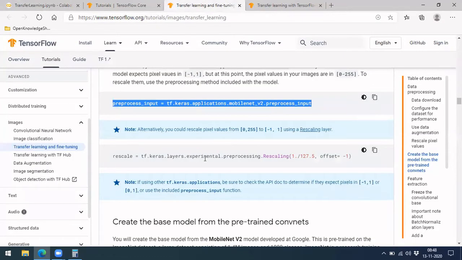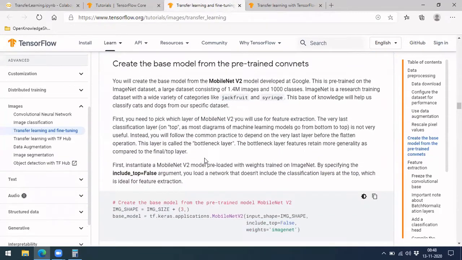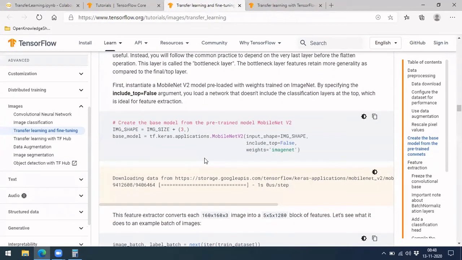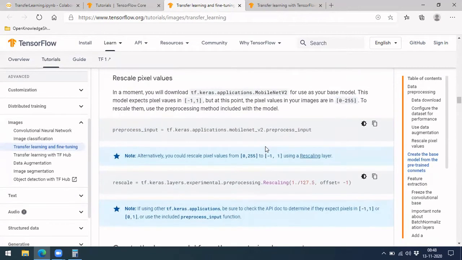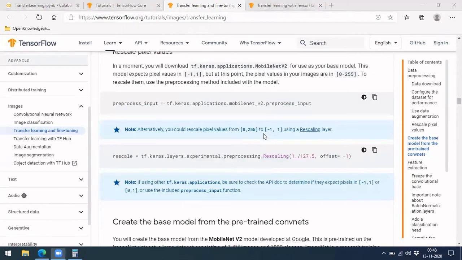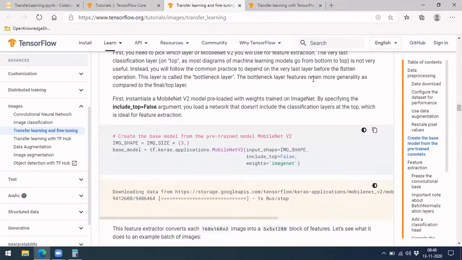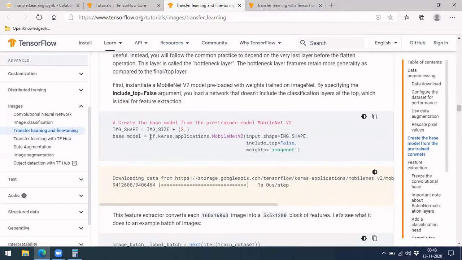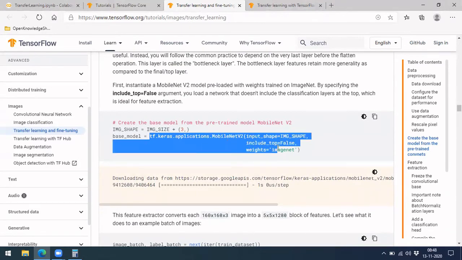Okay, so let me paste it there, and then I am moving further. This is actually a layer, so we are not concerned about it as of now. Keep that as a layer over there. To it, what we are doing now is we are going to load the model here.